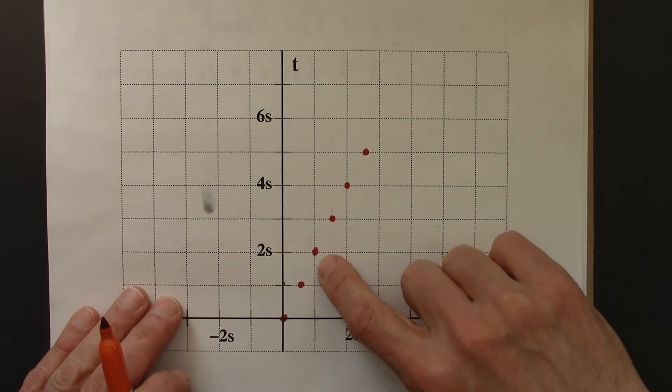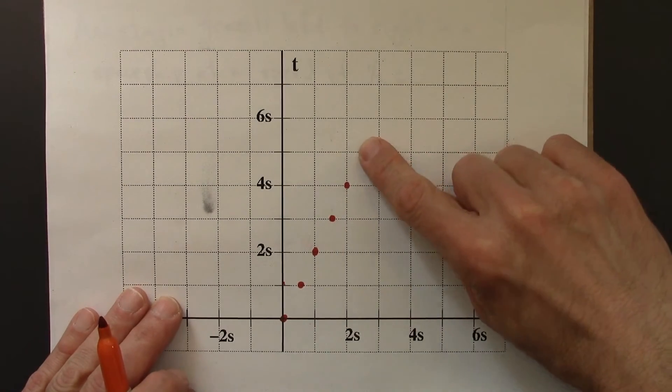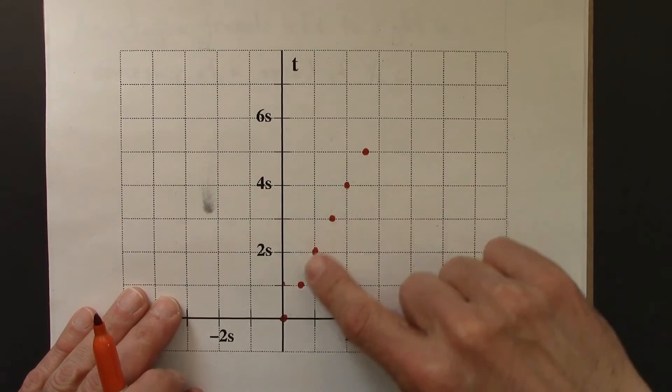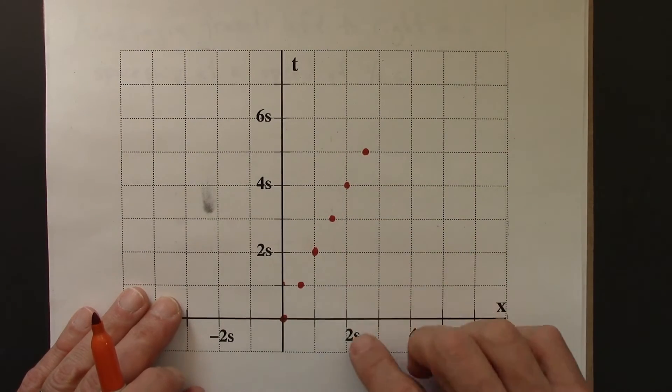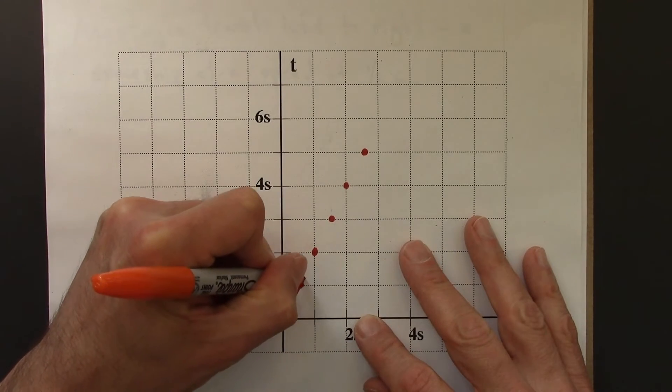So if Anastasia's spaceship was blinking, this is what it would look like. If it was blinking continually, or we were just looking at it in daytime and watching it zip by at half the speed of light, this would look like a straight line.